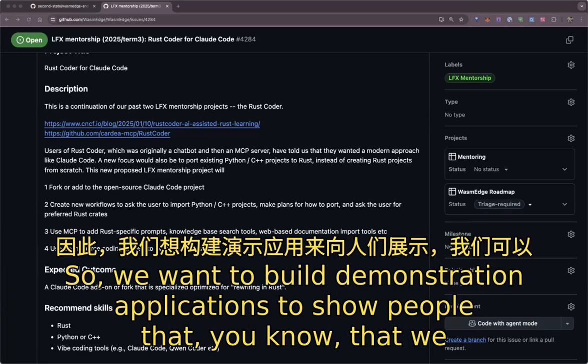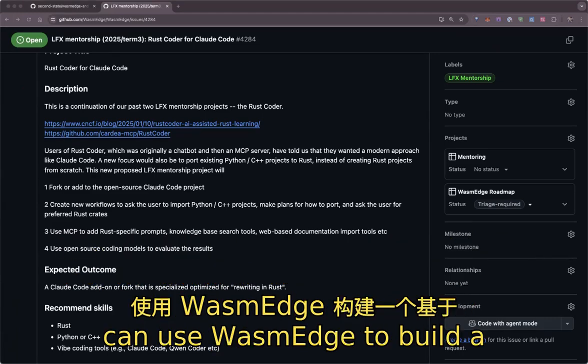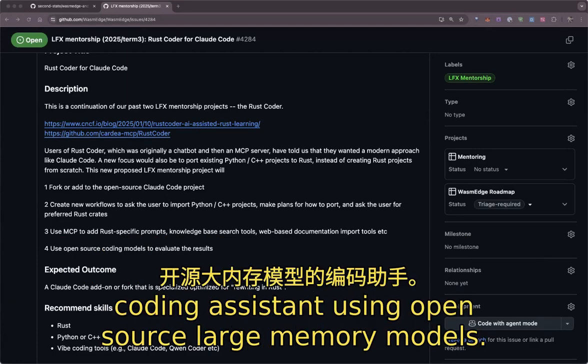So we want to build demonstration applications to show people that we can use WasmEdge to build a coding assistant using open source large language models.